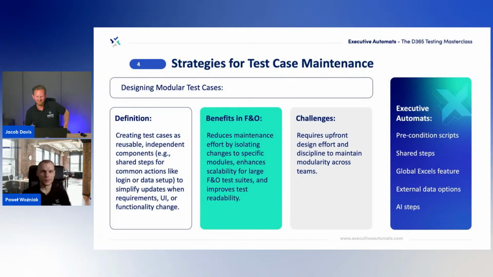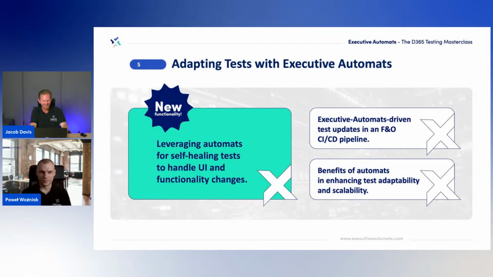Yeah, this is awesome. I'm really looking forward to this. This is kind of the meat of what we're talking about. So, adapting tests with Executive Automats, you're going to show some examples here. But one of the ideas is being able to leverage automation AI to self-heal tests and handle any changes that happen in the UI. Yeah, so let's start getting into that. This is really the fun part.